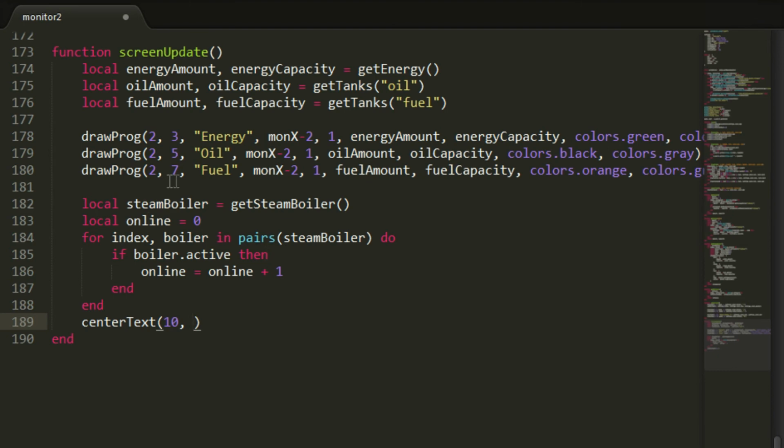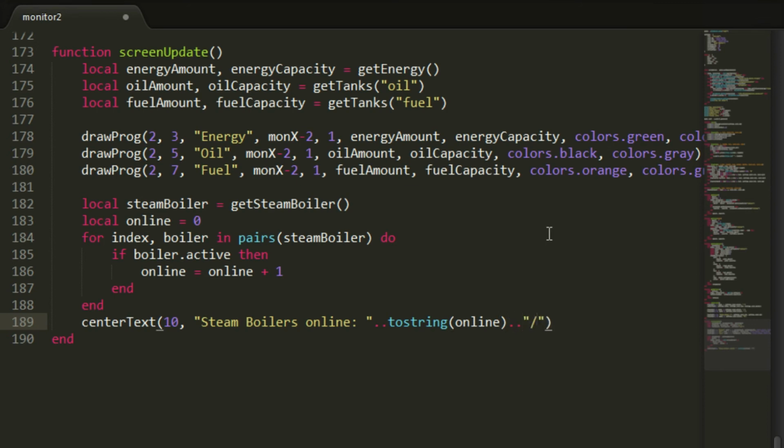And this should be a little bit down from this one, because we want a space, and then we want a line, and then we want a space, and then we want to write this text. So yeah, simple as that, steam boilers online. And then we want to have how many there are online. So this we got here, all the online steam boilers.